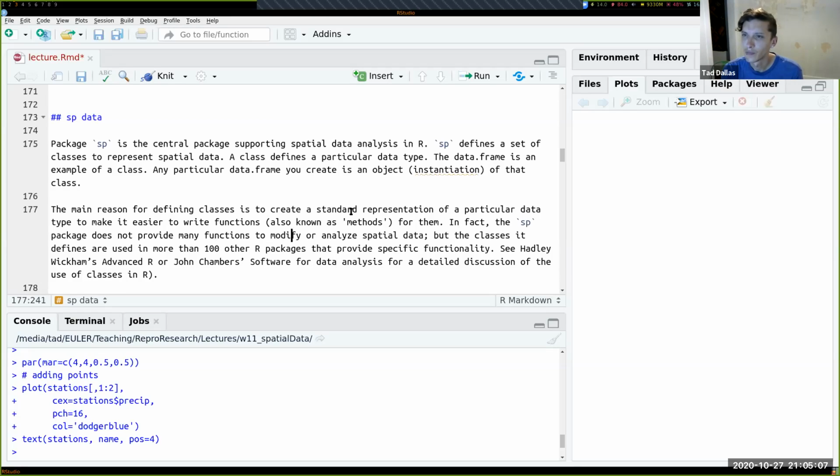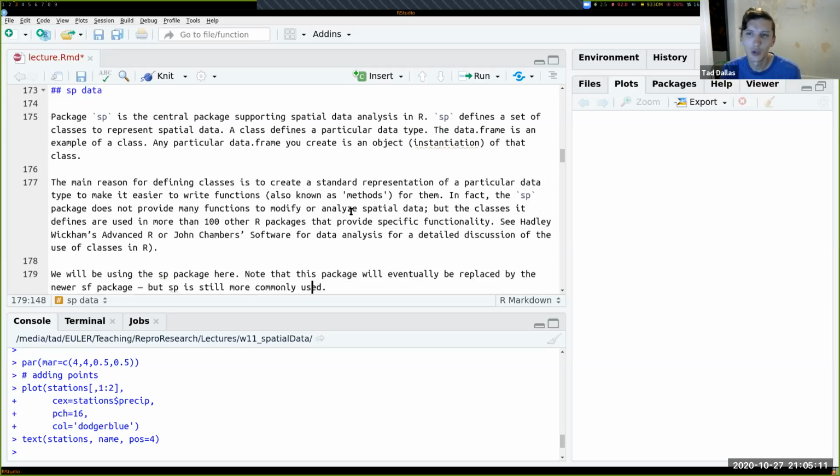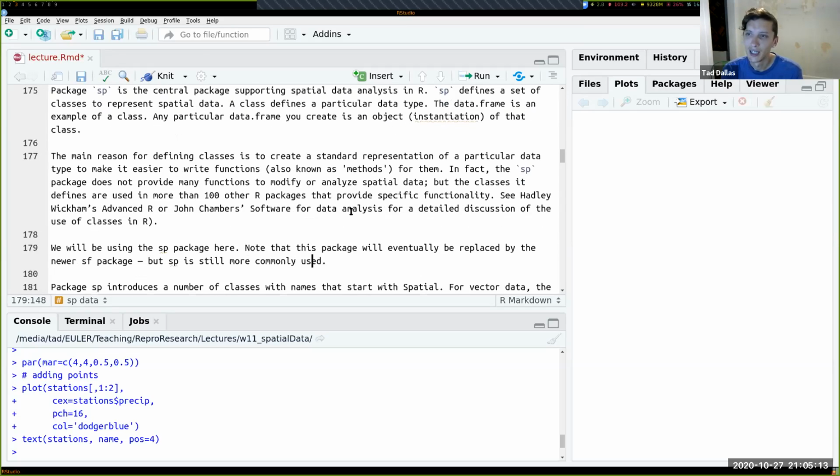Yeah, the classes are really useful. You can read a lot about spatial data, and I hope this lecture won't be subsumed by the sf package, but it may be. The sf package is basically a reincarnation of thinking about spatial data classes from sp.